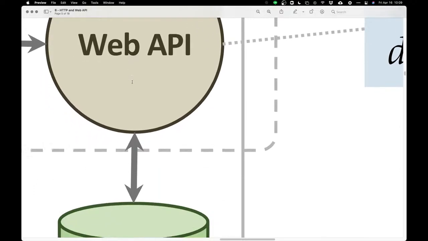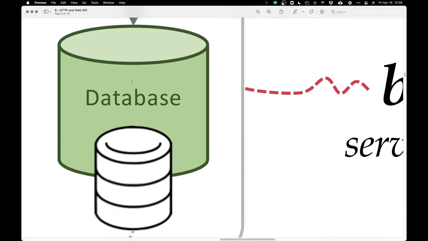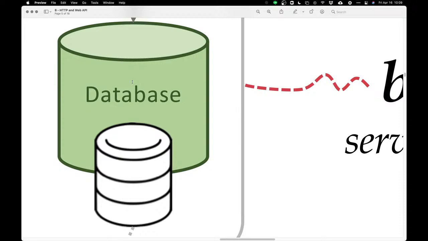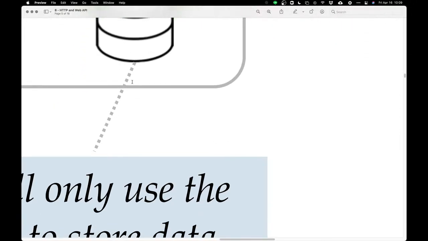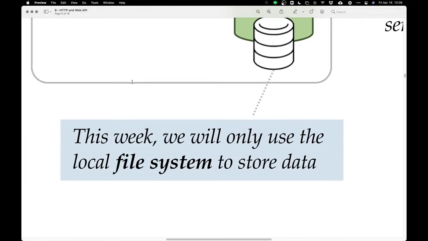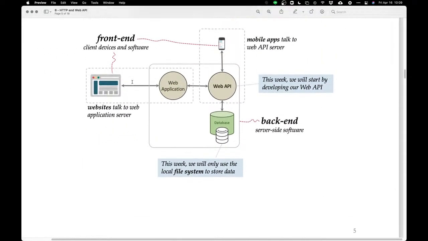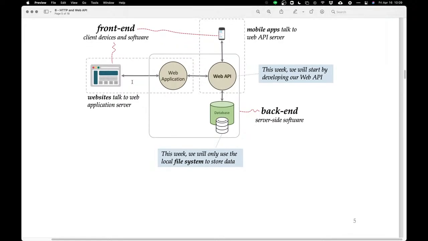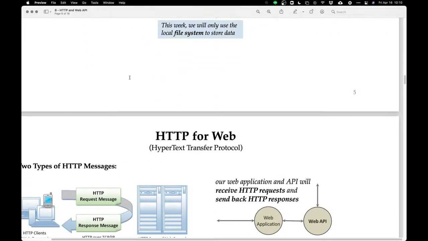Second limitation. For this week, I don't want to talk too much about how to make a database. So for this week, we're going to have a simple database, and it's going to be literally just some files on the local server. We're just going to use the computer's file system as our database. We're not going to use a relational database for this week. From next week, we will talk about using a relational database. Okay, so bear with me. So 2 limitations for this week, okay? All right. So we're entirely on the back end and doing it very simply.